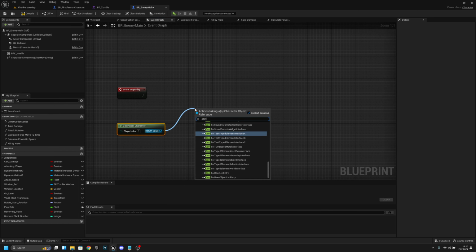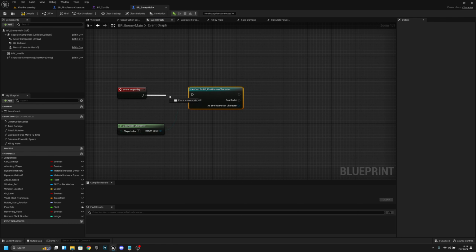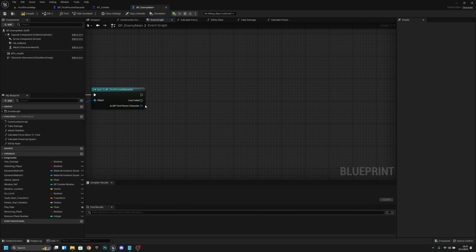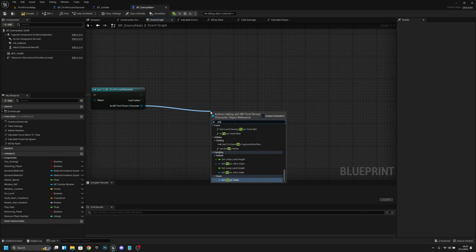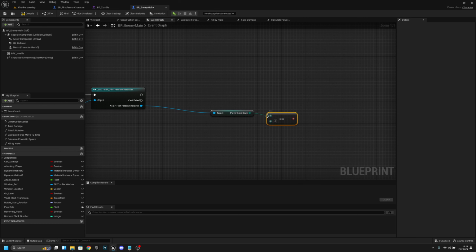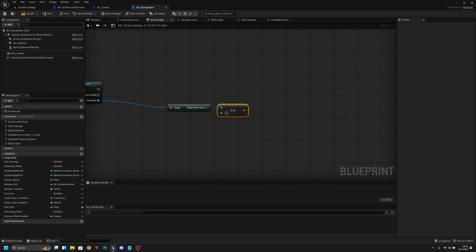And from here, we'll cast to first person character, like that. From here, what we want to do, we want to check if the player alive state is equal to 0. Okay, like that.